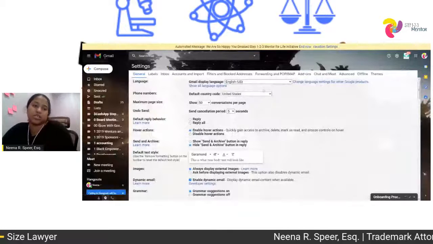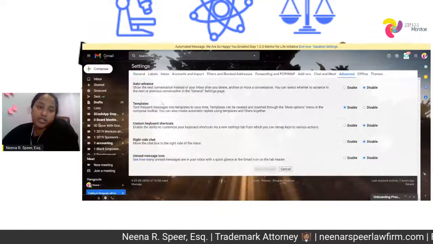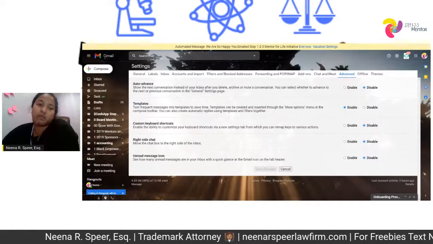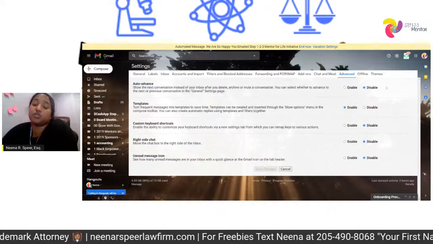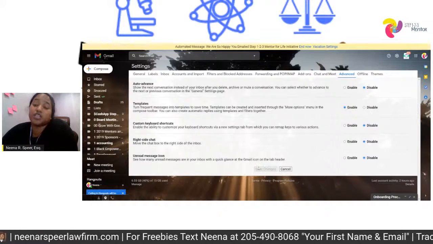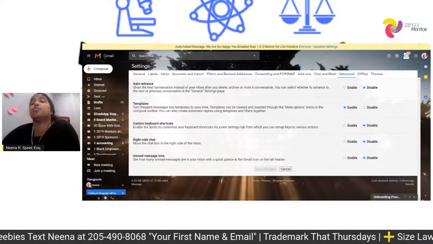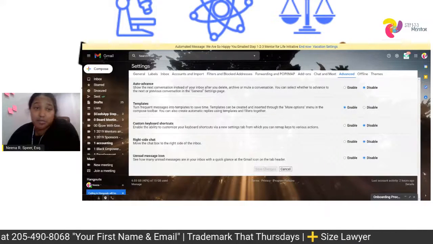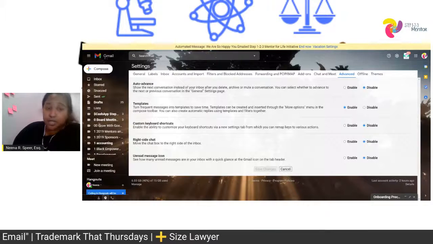And so if you can see settings, you see other stuff on the side, but you see this thing that says advanced. There is something under auto advanced. We don't care about any of that. The only thing I want you guys to care about is enabling templates. Once you enable templates and then you click save changes, then you will be able to send templates out, and you will not have to draft or find that old email and go back and find it, so that you can copy and paste the same information you sent.